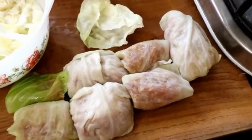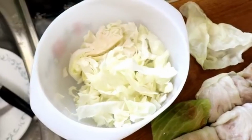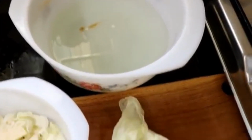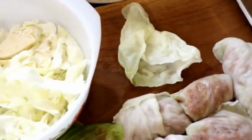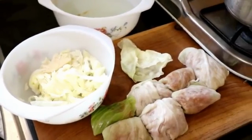Now, ladies and gentlemen, I've got some of that fresh cabbage left. I've got some cabbage rolls left, and I've got even some of that cabbage stock left. Don't throw any of this away. Click on the I button and see some of my recipes where you can use these and make some delicious dishes.